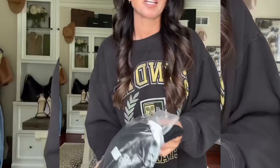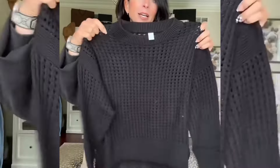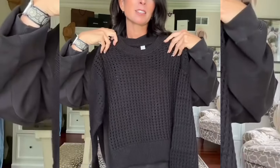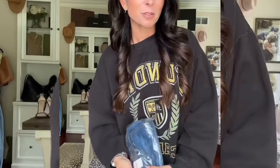I think it'll be adorable as a Fourth of July outfit. I shared this one with you guys in cream probably a month or two ago and I wear it non-stop — it is such great quality. So I went ahead and got it in black. I feel like there are so many different ways you could wear this; it's not see-through, but I'd probably wear a tank top under it.